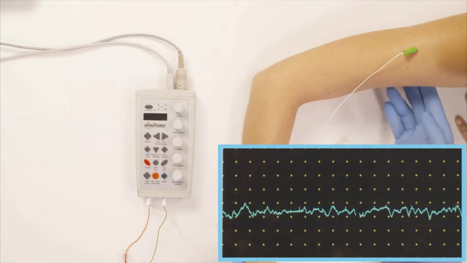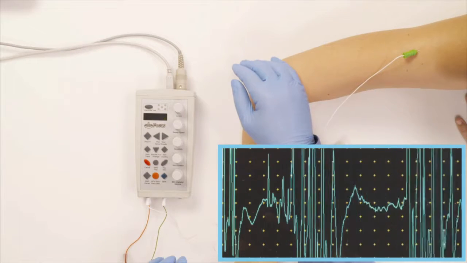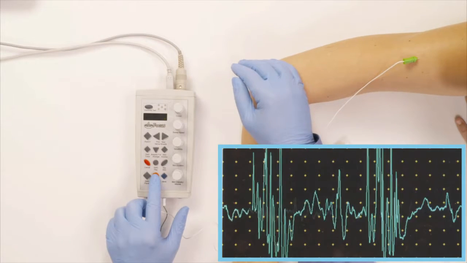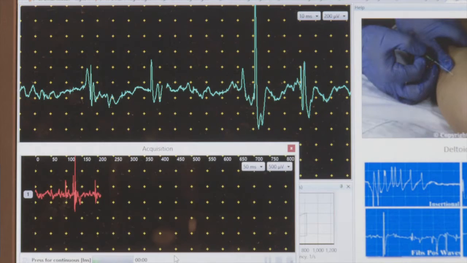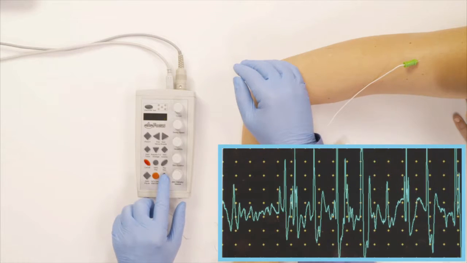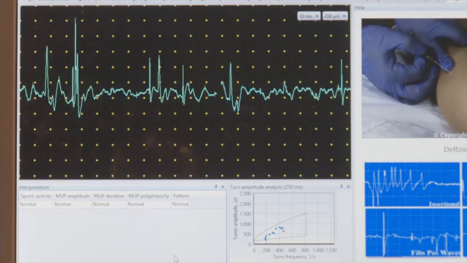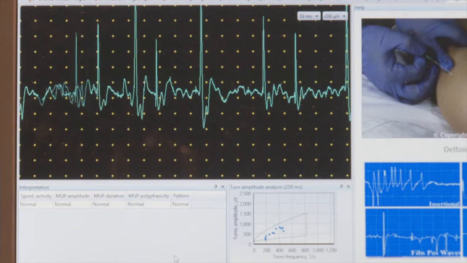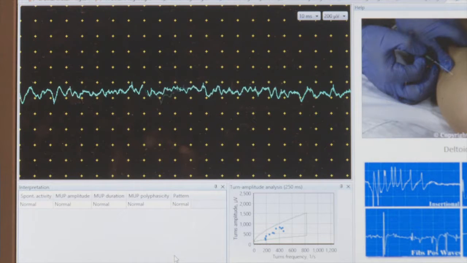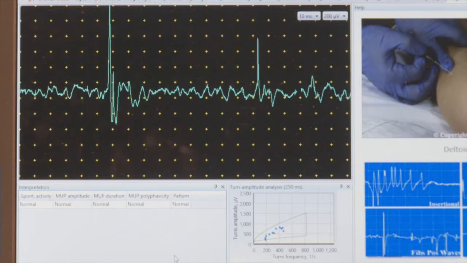And now I'm gonna ask her to activate the muscle by lifting her arm up and that's a little bit, so that's mild activation. And look at the dots that fall inside the cloud. It's very important because the cloud tells you what's normal and what's abnormal.